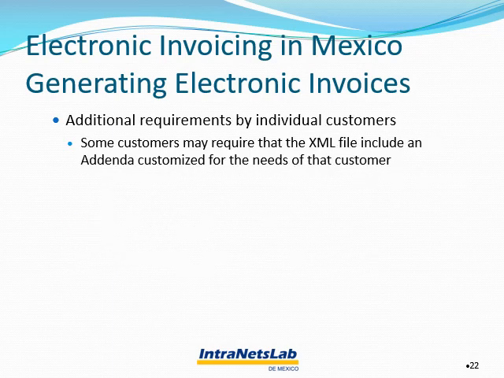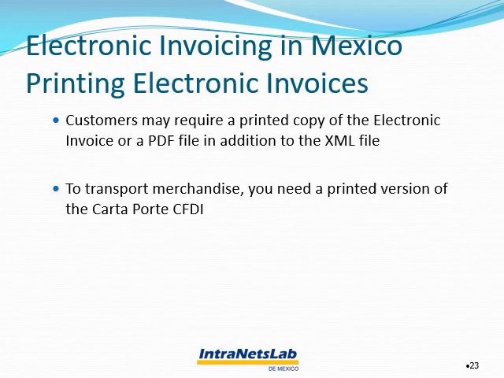It is important to note that some customers may also require that the XML file include an addenda customized for the needs of that customer. In addition to invoices in XML format, customers may require a printed copy of the electronic invoice or a PDF file. To transport merchandise in Mexico, you need a printed version of a CFDI known as Cartaporte.